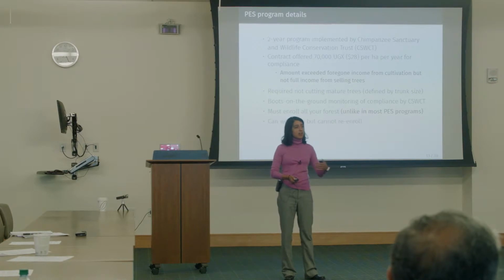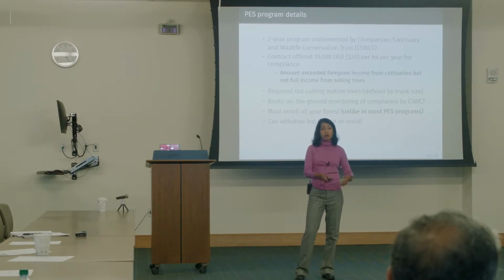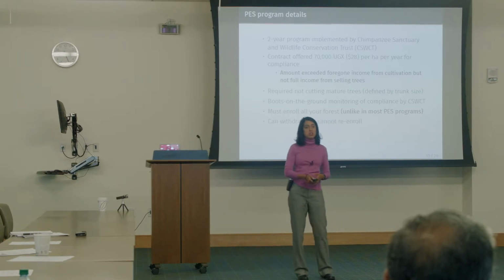And we also had the temporal analog of that, which is you could withdraw from the program. You could say, no thank you anymore, you can't come on my land anymore, and I don't want any money from you anymore. But you couldn't then re-enroll, because that would just allow you to say, I'm going to cut in November and then enroll in December. It's just too easy.